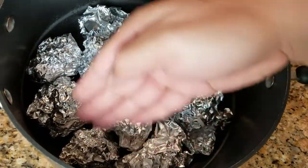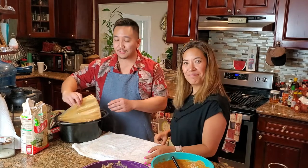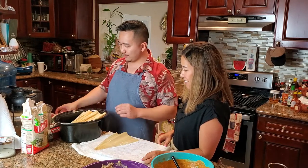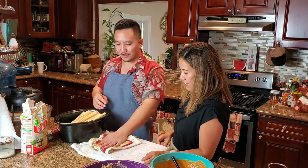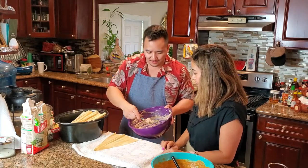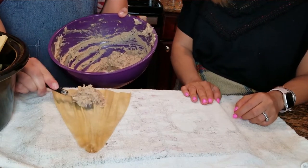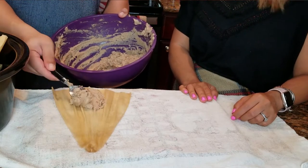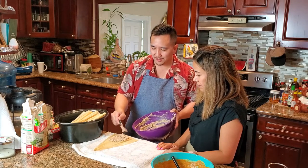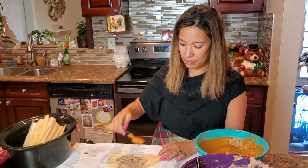Lay the tamales on top just like that. Now I'm going to show you how to use these corn husks and pumpkin pie filling and masa to make tamales. Get your corn husk out after soaking for about an hour and make sure it's not too moist. Smear a little bit of the pumpkin masa on there — this is more like a dessert, a sweet tamale. Get a little bit of masa up on there nice and smooth and moist, then add a little pumpkin filling.